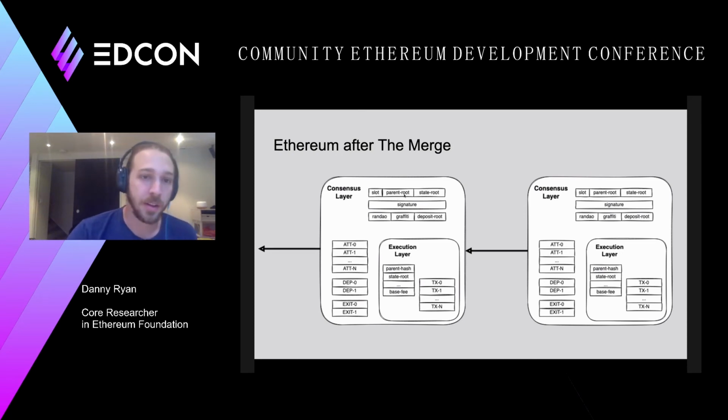So we have the slot, the parent root, the state root, the Beacon state root. So that has like the validator balances and information about finality. This signature, this is the proposer signature. So when a proposer creates this block, they wrap it up, they package it all up, and instead of doing a proof of work on the block, they create a BLS signature. It's actually pretty big. It's 96 bytes. So that's why it's really long. RANDAO, they inject some randomness into the protocol. They get a little bit of graffiti space so they can tag it with 32 bytes, whatever they want, and deposit root so that they can induct new validators into the system.